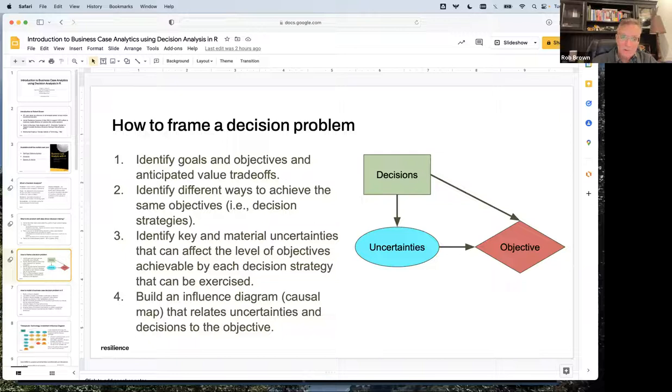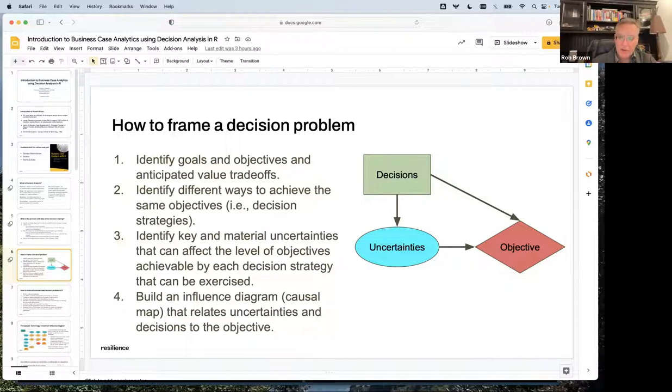So at a very high level, the thing that we need to do, first of all, is identify, as I've already mentioned, the goals and objectives and the anticipated value trade-offs that we might face when we make a decision. I cannot emphasize how important this is, and I don't have it noted here, but please write this down. There is a book called Value Focused Thinking by Ralph Keeney. It is absolutely one of the best books on this subject. I tell people all the time, if you do not have this on your library shelf, you really haven't studied the field of decision making to its proper depth. But it is so important to get that part right. This is the part where you make sure you don't commit a type three error.